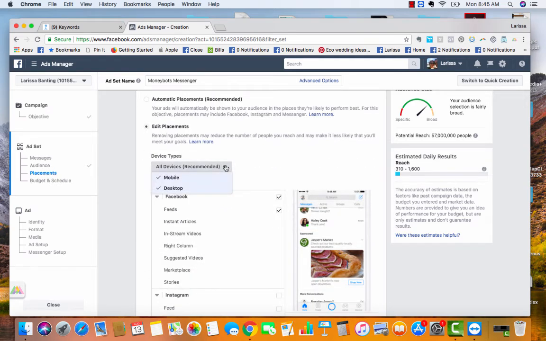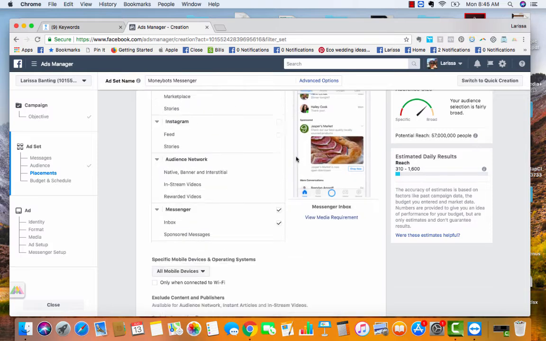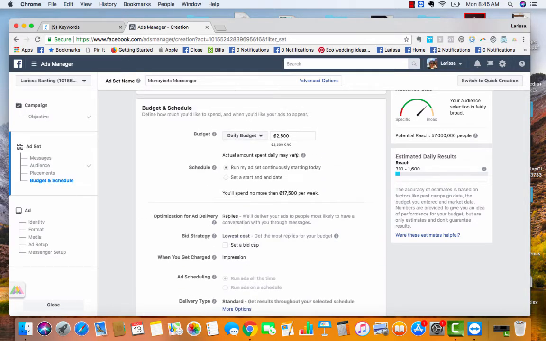Oh, here it is, device types. Back up here where it says when you're editing the placements, you can do all devices. Just keep it all devices, again, because this is a freebie, people can easily click onto it if they're on the go, waiting in line someplace. If I need them to take out their credit card, I would choose desktop. Same reason as I said for the Wi-Fi, because we want people who are calm and focused. You're not going to get people focused when they're on their mobile in a lineup somewhere. So that's a little trick when you're doing a paid ad, an ad to a paid product.